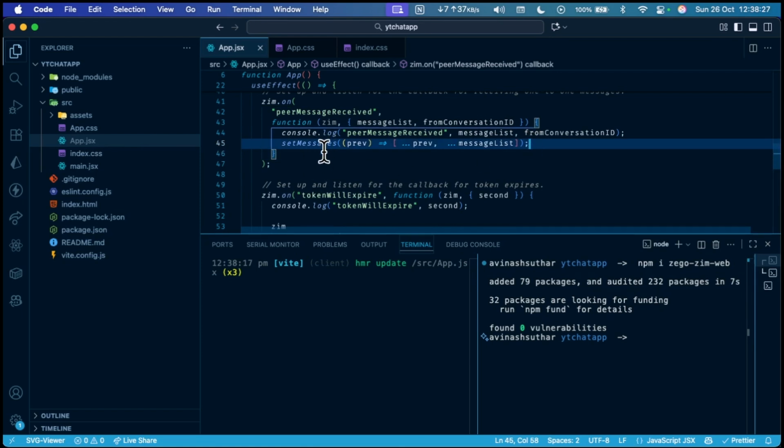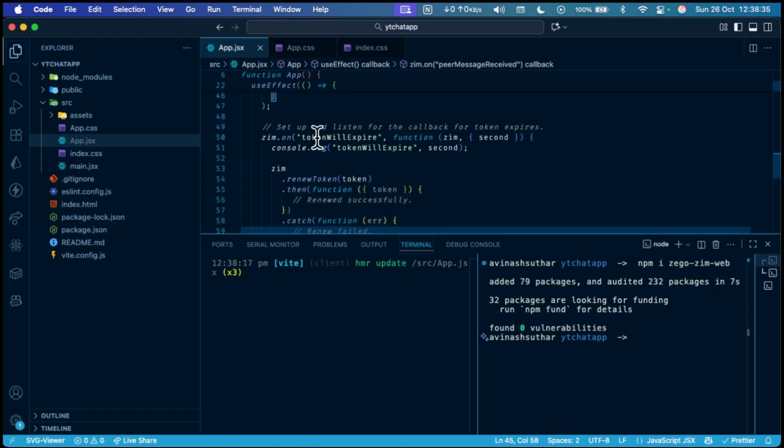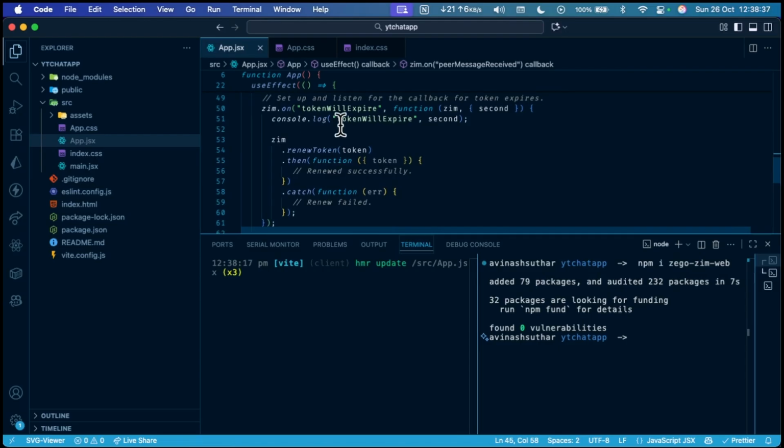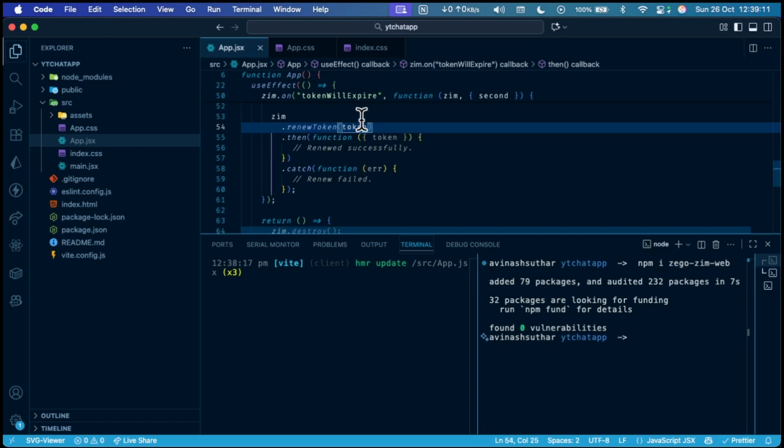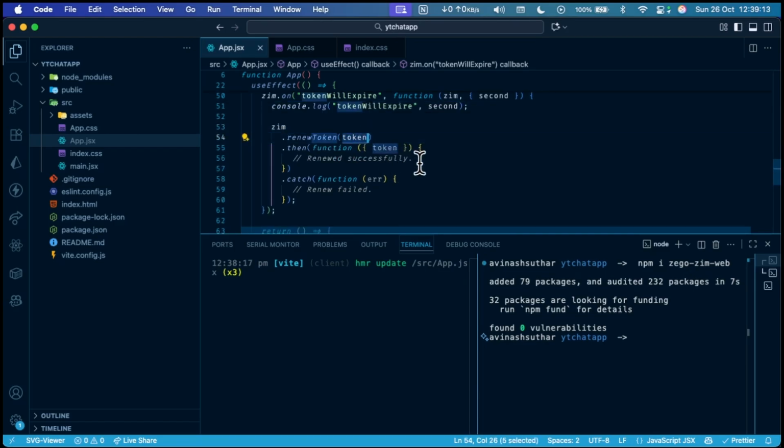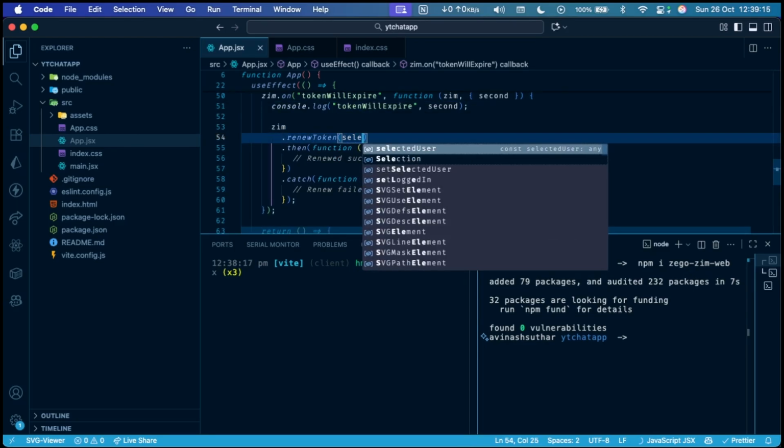Now, whenever this token will expire event occurs, they have renewed the token. So which token do we have to renew? We are having two tokens. Based on the logged in user, we have to renew the token. We are having the renew token. We are having the selected user.